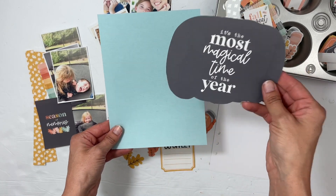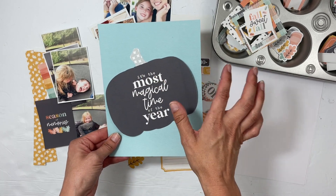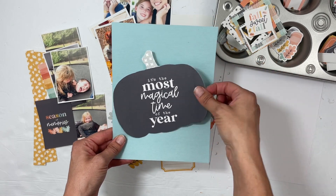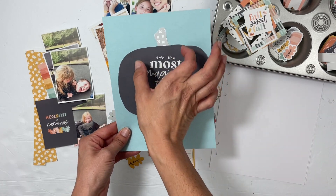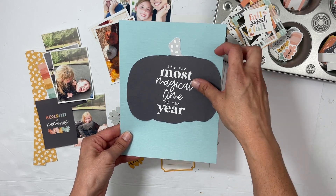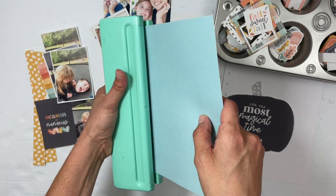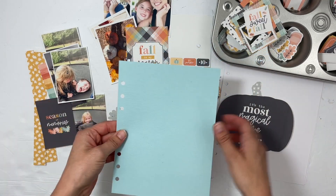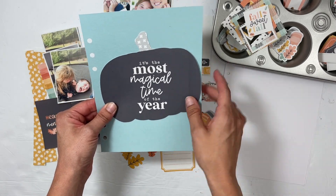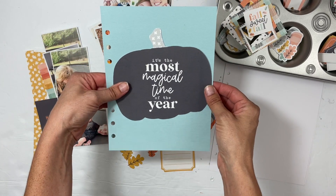This pumpkin is actually a wood veneer from the kit. I blew it up to the size I wanted — the distortion didn't matter — I just needed the wood veneer as my clipping mask. I clipped in the TN signature right there, did a little on the edges, and clipped in a stem. Now I can just punch this, pop dot it, and insert it into my October daily. On the back I might put a reason why or a bucket list for the season.